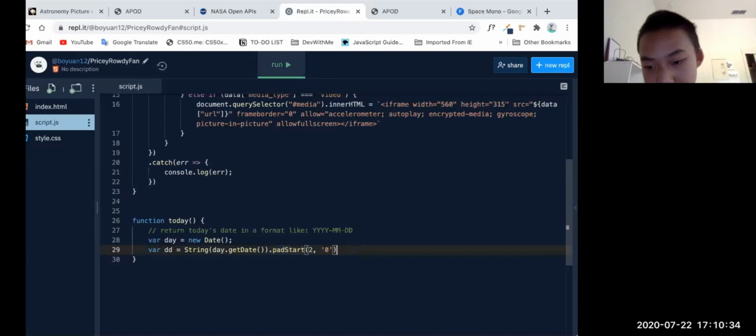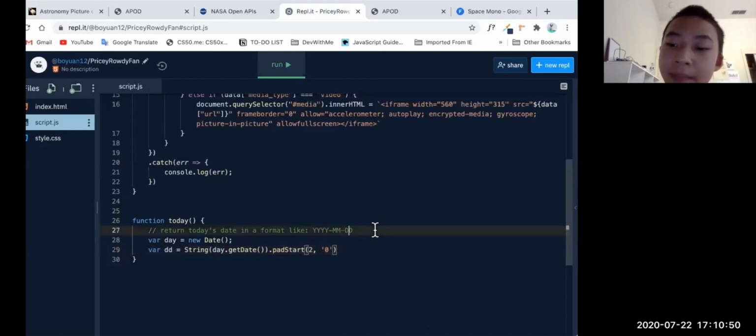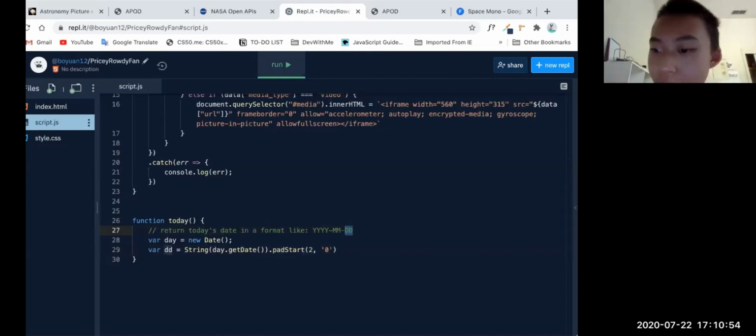If it's July 1st, instead of just returning 1, it's actually going to return 0, 1. So it's exactly in this format. We must parse it in this format so we can use it for NASA's API, because NASA's API wants us to pass in this format. And then here we're going to add months.